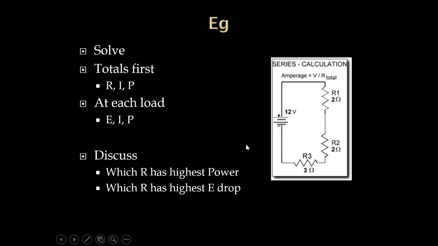Okay, so if we go back, now I've erased a bunch of my individual values, but I should be able to tell just by looking at it which resistor had the highest power drop. Well, this resistor has the highest resistance, so it's going to have the highest voltage drop. And since my currents are all the same, R3 is going to have the highest voltage drop, which means it's going to make the highest power. Again, when we're talking about resistors, think about it as though it's friction. So if I have the most resistance, I'm going to get the most friction. I'm going to get the most heat. I'm going to get the most power at my highest resistor.